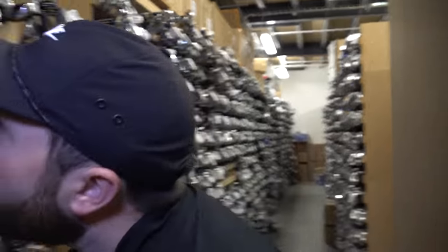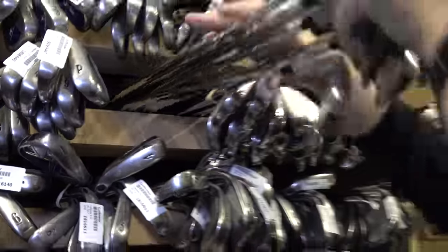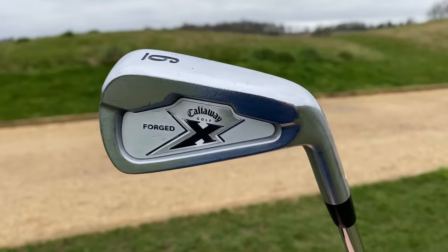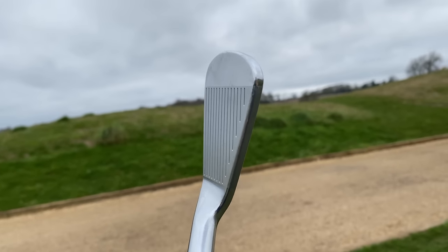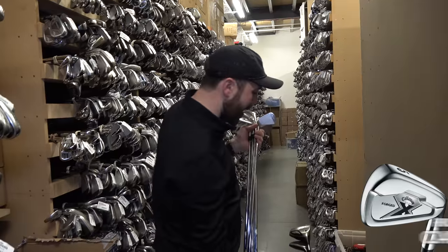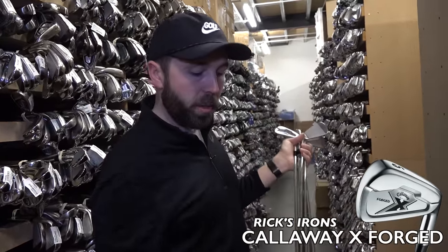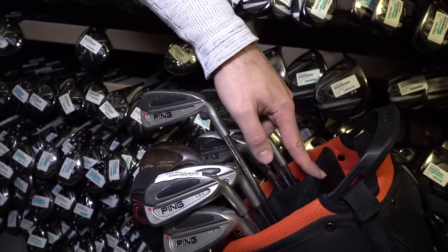I normally go for irons I've used or owned or tested, but I've gone for a set of Callaway irons this time to stick to budget - the Callaway X Forged, three iron down to pitching wedge. The shaft is correct for me and the grip's perfect. That's the next clubs in my bag. I've still got a putter, a three wood, and a driver to go.